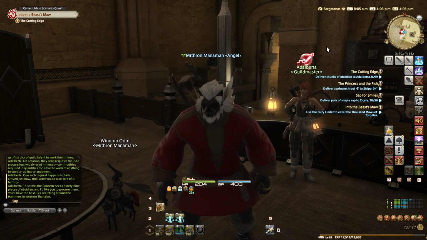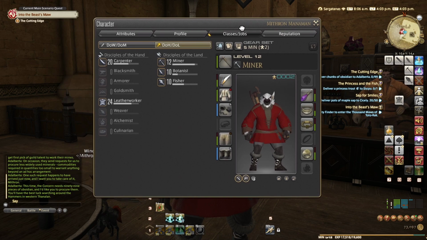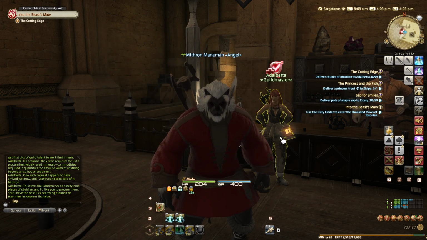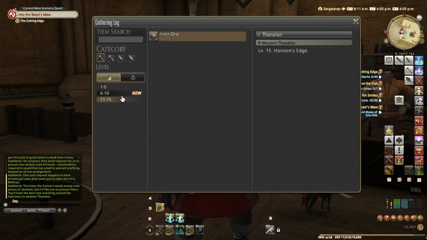And what I recommend as well, when you finish a class quest, always make sure you open up your character option and just click here, recommended gear, just to make sure you're wearing the latest and greatest gear that's available to you. Like, don't miss out on a new weapon, a new whatever, because it will obviously increase your chance of success and stuff like that.